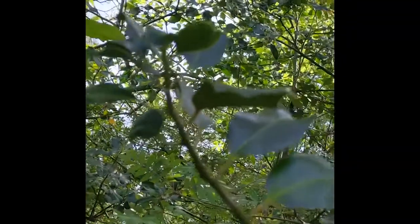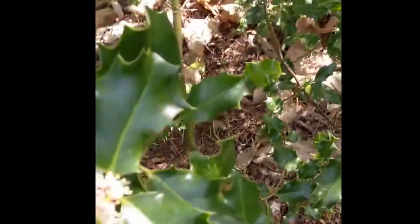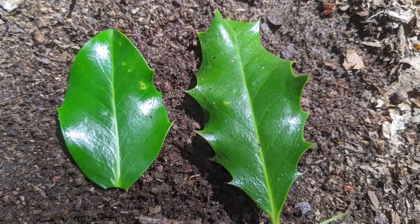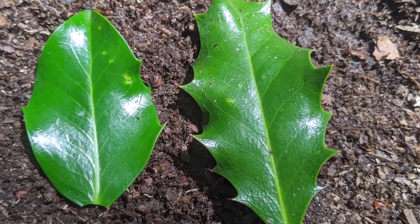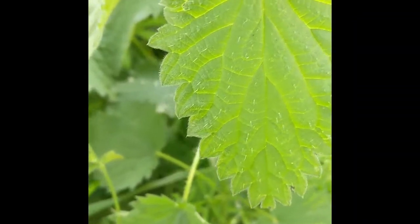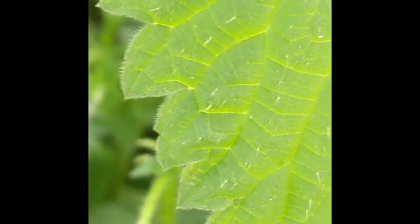It isn't just animals that defend themselves from predators. Have you ever noticed that the leaves of a holly tree are much spikier the lower down the tree they are? This is because these leaves are easier for grazing animals to reach — the holly has adapted to have spikier leaves lower down to ward these predatory herbivores away. Stinging nettles have needle-like hairs which are as fine as glass, meaning they break off easily when the nettle is brushed against, sticking to anything which may harm the plant and causing the stinging irritation.